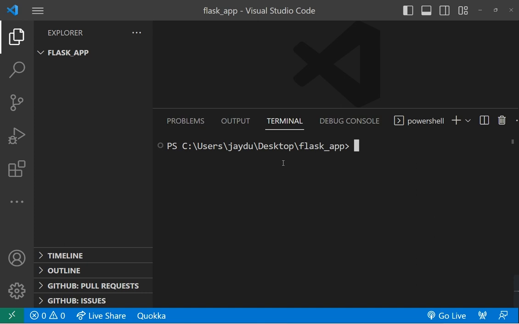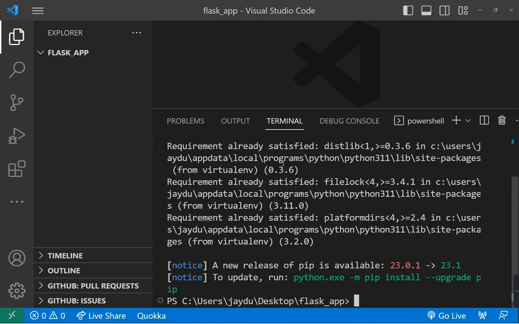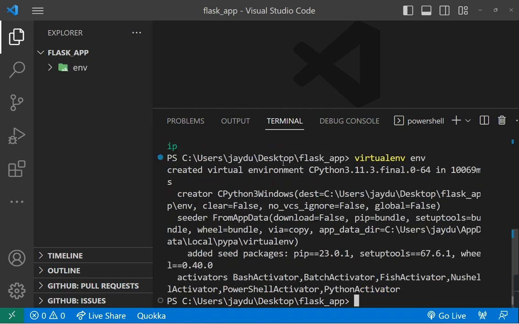And the way that we're going to create this virtual environment is by typing in a few commands here in the terminal. The first command is going to be pip install virtualenv, and then we'll press enter. Okay. After virtualenv has installed, the next thing we want to do is type in the command virtualenv env and press enter. Finally, in order to activate the virtual environment, we want to type in the command env/scripts/activate.